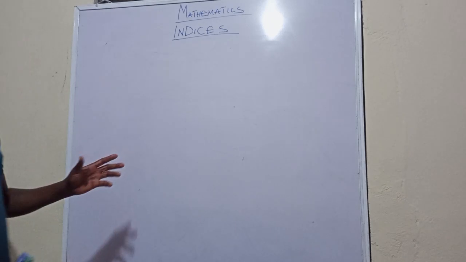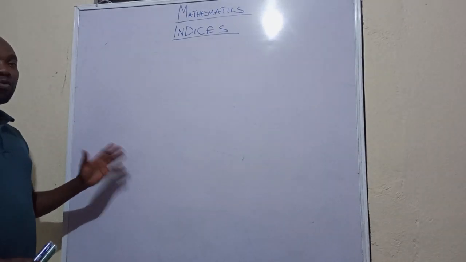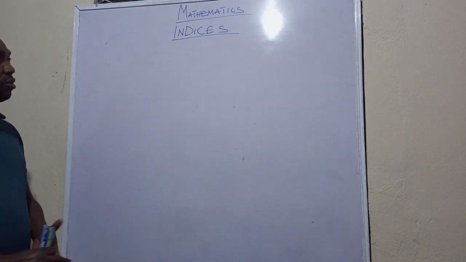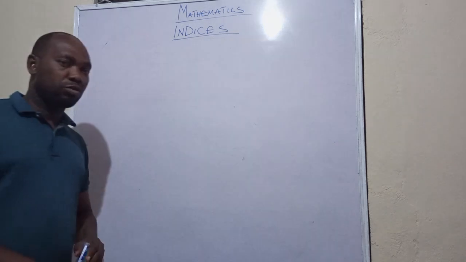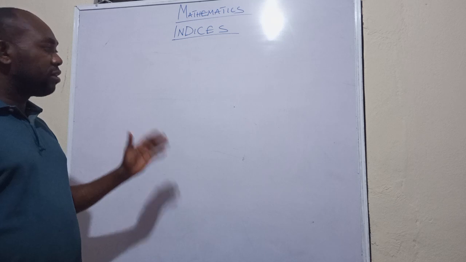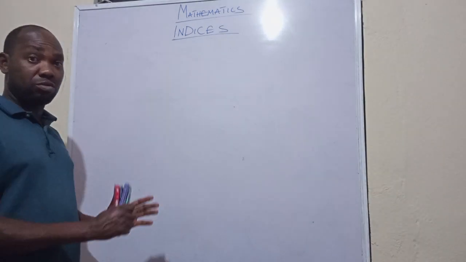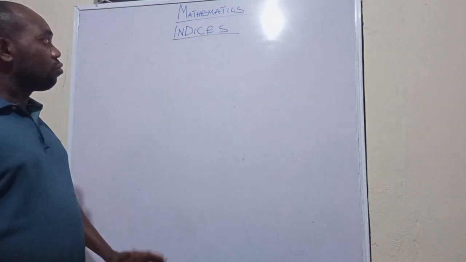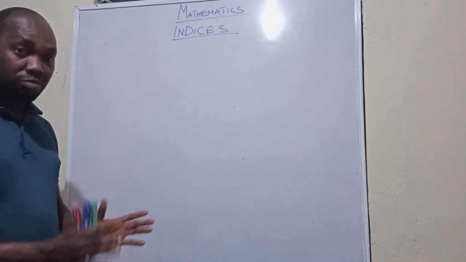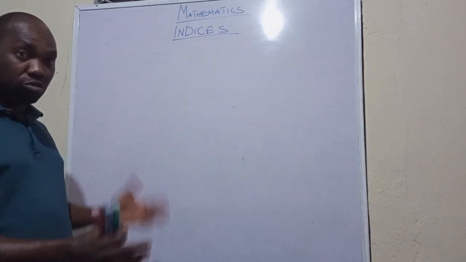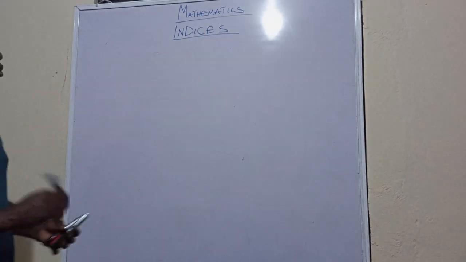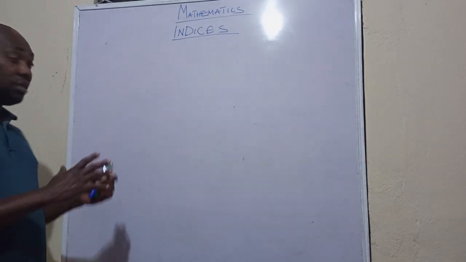But there are some of them that we only solve, but we don't understand the principles and the rules behind it. So that's the reason why I want us to look at the topic indices. First, it relates to algebra expression, where alphabets are used in solving, simplifying or evaluating some problems. So now let's start.